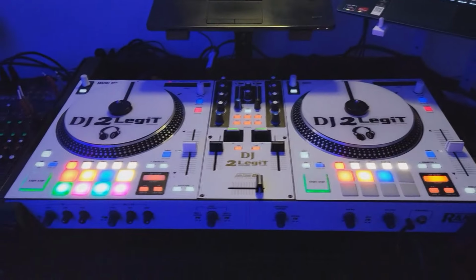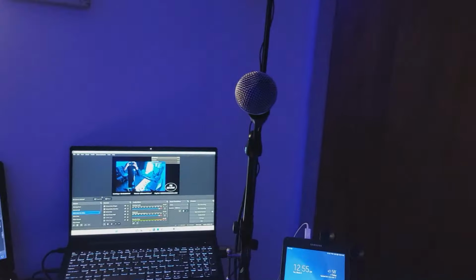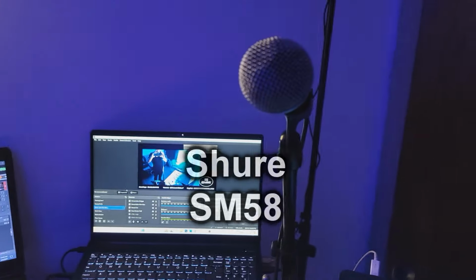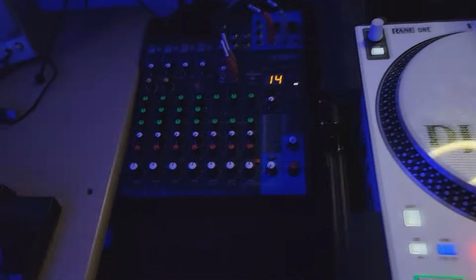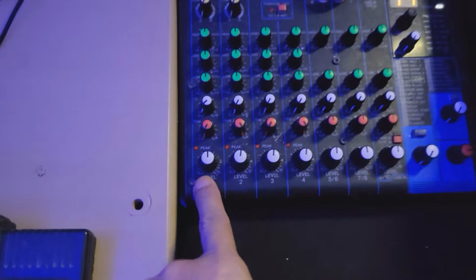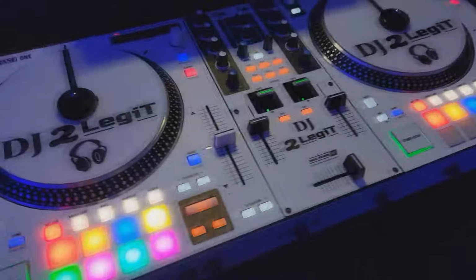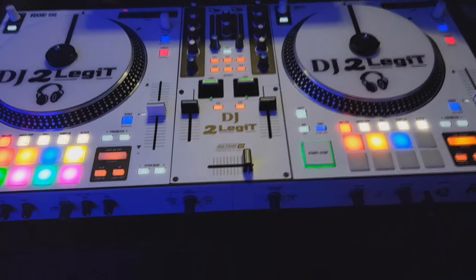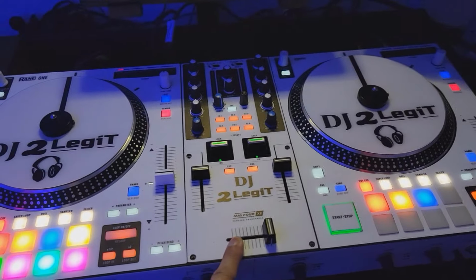The next component that you'll want to have is some type of microphone for speaking. Here's my microphone right here. It's just an SM58. And you basically plug your microphone either into your controller or you can plug it into your USB audio interface. So I could put it like right here on channel 1 and I could control the microphone right here if I wanted to. But my Rane One has great preamps and the microphone sounds so good in it. I just plug directly into my Rane One and people can hear me very clearly when I'm streaming.